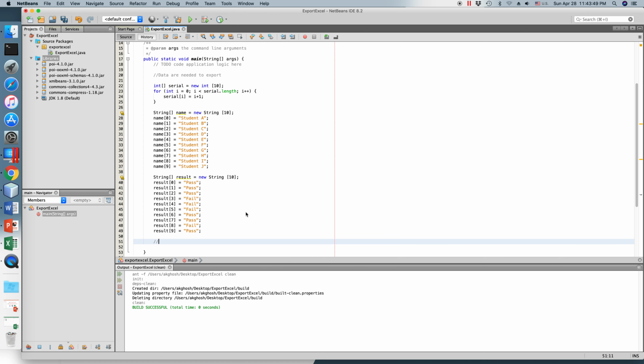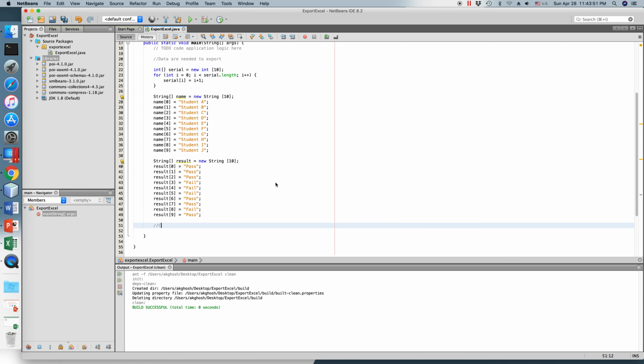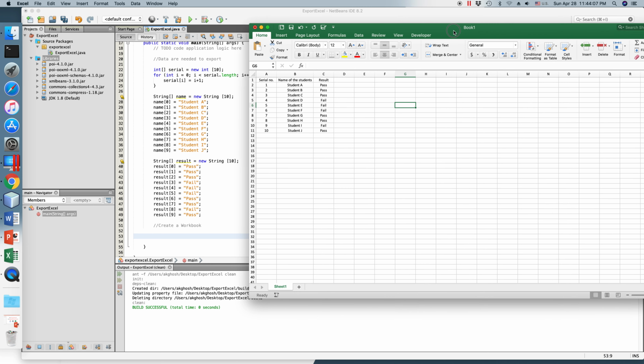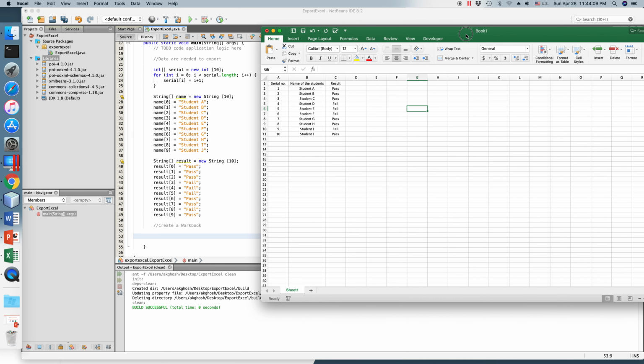First of all, I need to create a workbook. So what is a workbook? I will try to clear the intuition, like while creating the Excel file, exactly what we are doing. If we see this exemplary Excel file, what do we actually have? We have a workbook. This whole thing is a workbook.